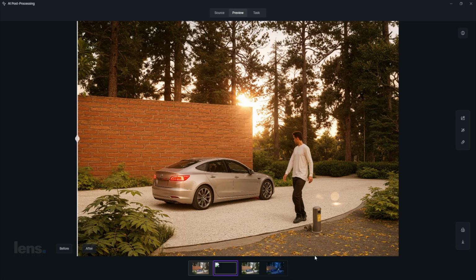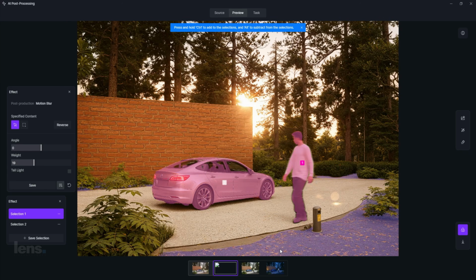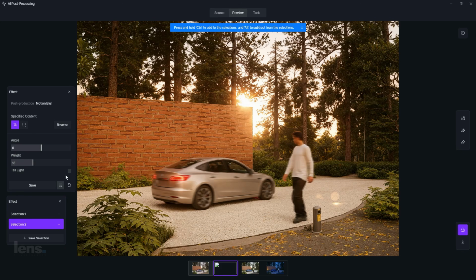I got a few comments on my previous video asking how to create blurry motion effects for moving people or light streaks from vehicles, especially for night scenes. So here's a quick way to do it. Once your render is finished, head over to the post-processing section in D5 and follow along with what I'm showing here. I still remember how time-consuming this used to be in Photoshop. Now the whole process can be done directly inside D5 without needing to switch over to another post-production software.